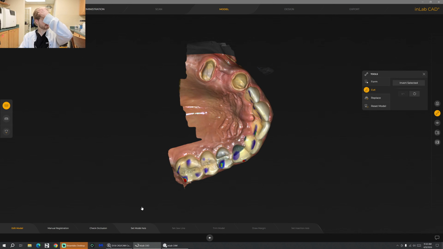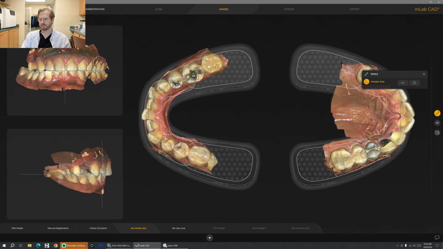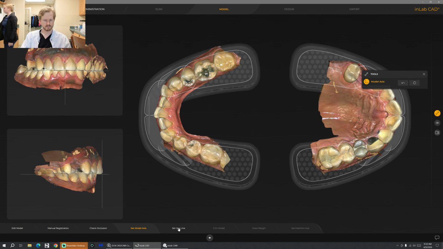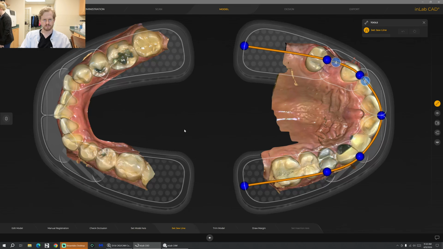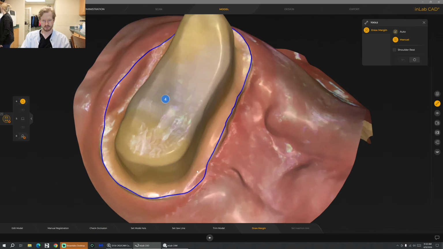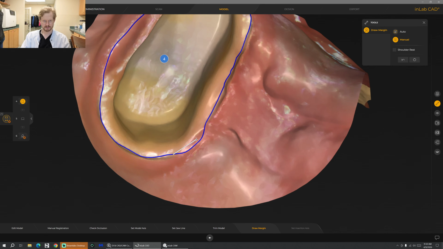All right, model axis. Put our blue dots on the teeth that they belong to. It says draw our margin. Looks like our computer did a lot of that for us.